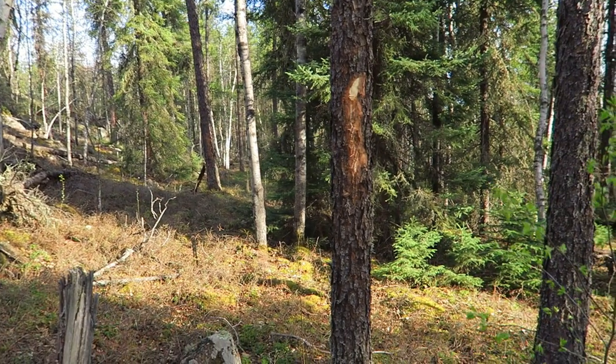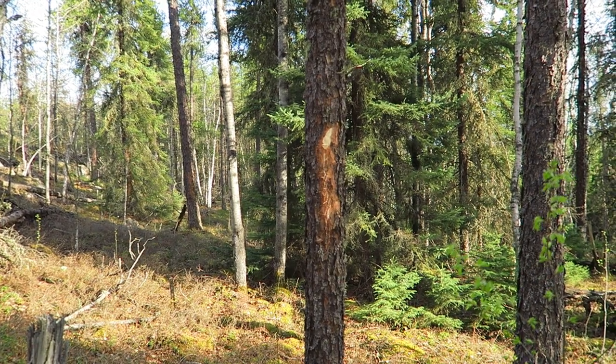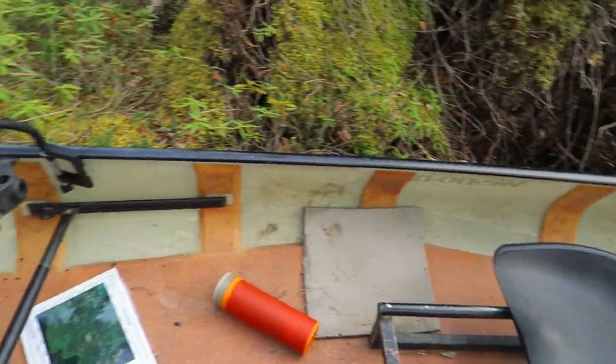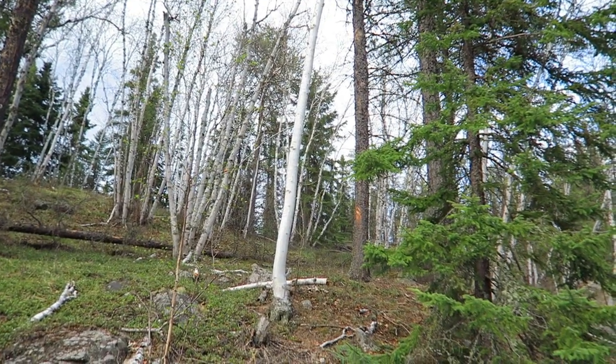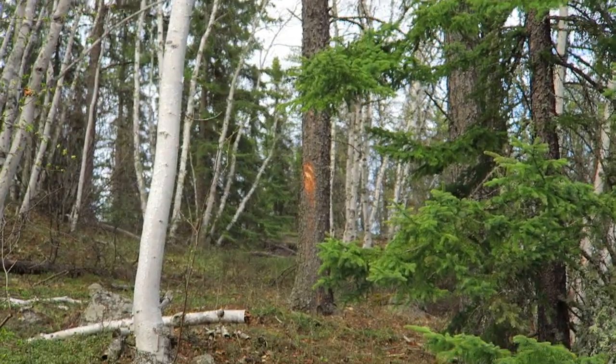It's nice and clear. I just gotta clear the trail just a little bit, do a bunch of blazes like that one right there. And sitting pretty. All done. Just all the portage I gotta do tomorrow. And if anybody wants to do this portage, it starts off that blaze right there.